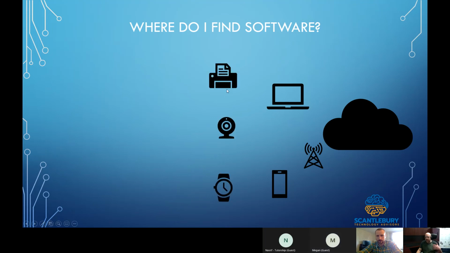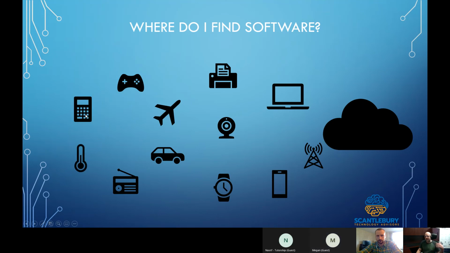But whether it's peripherals like a printer or a webcam or a watch, they also have firmware in them, right? In transport, like in your car, in your plane, the controls and the sensors and all those things have software in them. All the way down to a game console or a radio or even your calculator or your thermostat, those all have some kind of software in them. I always explain to my kids, I could write the software that goes in your microwave. Something has to interpret the button presses on your microwave and say, I'm going to display the number 1 on the LCD screen. And when you push go or start, something has to be able to start the turntable and start the microwave.